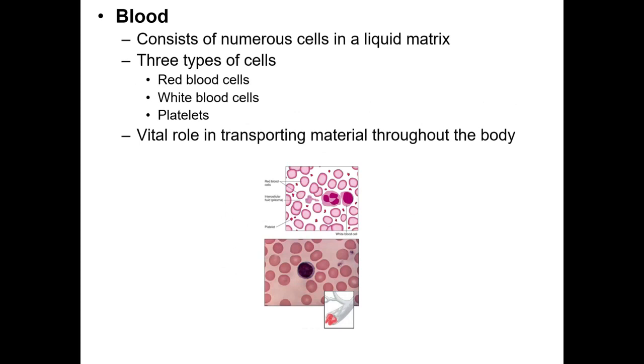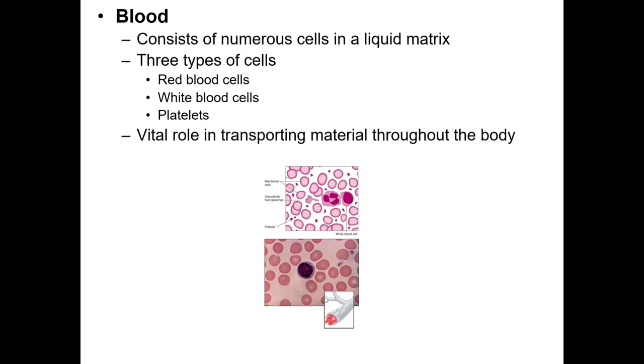Then we have blood. Blood is actually a tissue. It is a fluid connective tissue that travels through tubular blood vessels. Its primary function is to transport cells and dissolved matter from place to place. It functions in our immune systems. It deals with gases, nutrients, waste, chemical signals, and heat throughout the body.